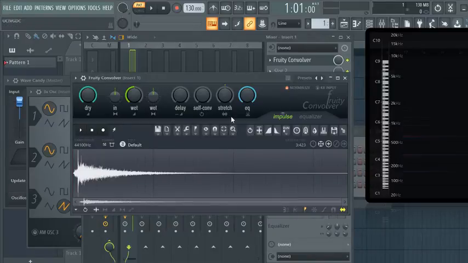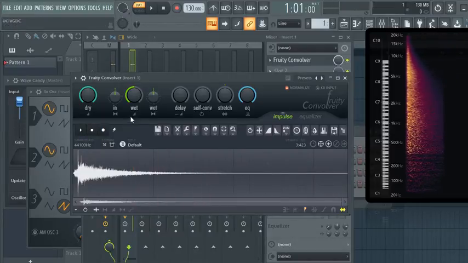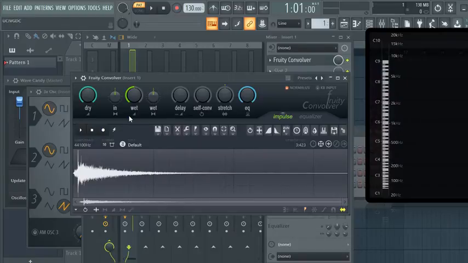Okay, now there's convolver. It's an interesting thing. Most reverbs that you encounter are called digital reverbs, and they're based on an algorithm. Convolvers are usually based on having an impulse, and it processes the actual sound based on the impulse you give it.